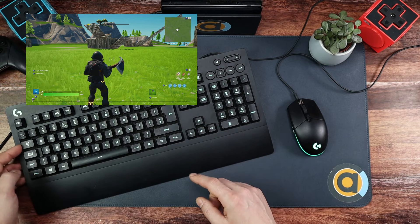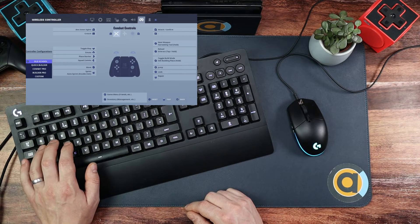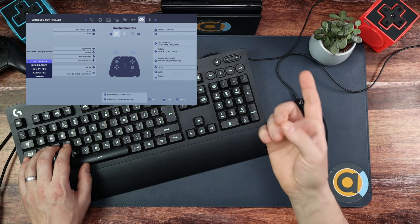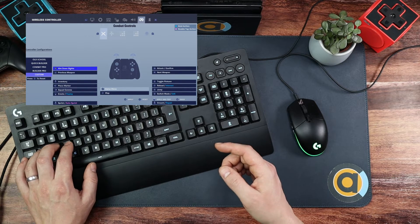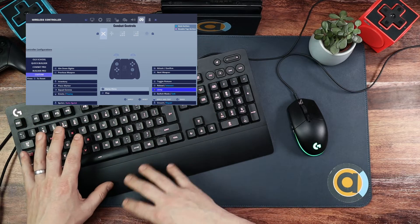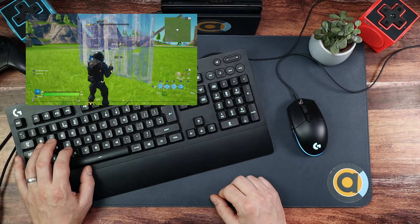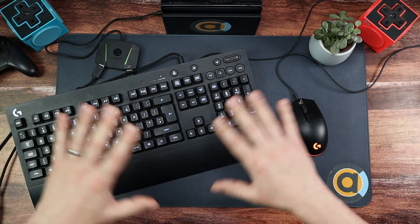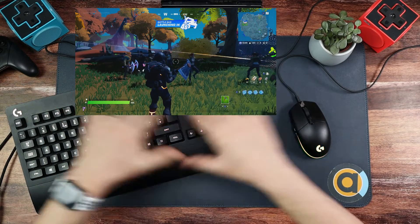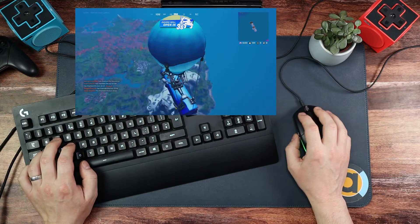One further thing: set the settings within Fortnite itself. Tab gets you into the settings menu. Go over to the wireless controller settings — this is where you can change button bindings for Fortnite, but you'll also need to match those changes on the keyboard. For example, jump is on B by default, but on my custom profile jump is on A, so Space is jump. There's quite a bit of tinkering: make sure your Fortnite settings are correct, then check the GameSir app to confirm your keybinds are right. Once all that's done, we're going to jump into a game of Fortnite with everything left on default.